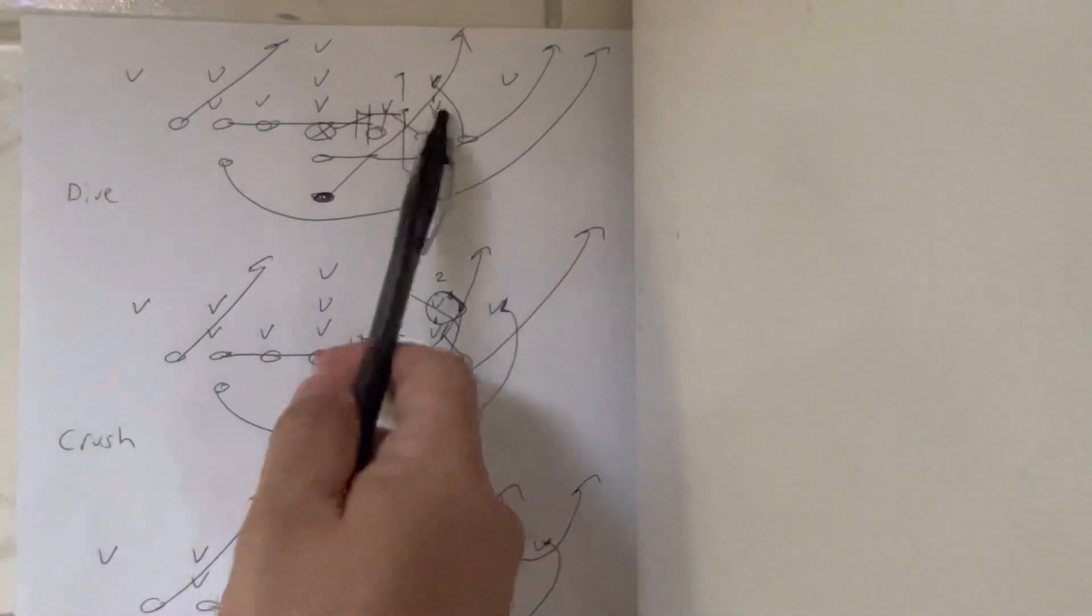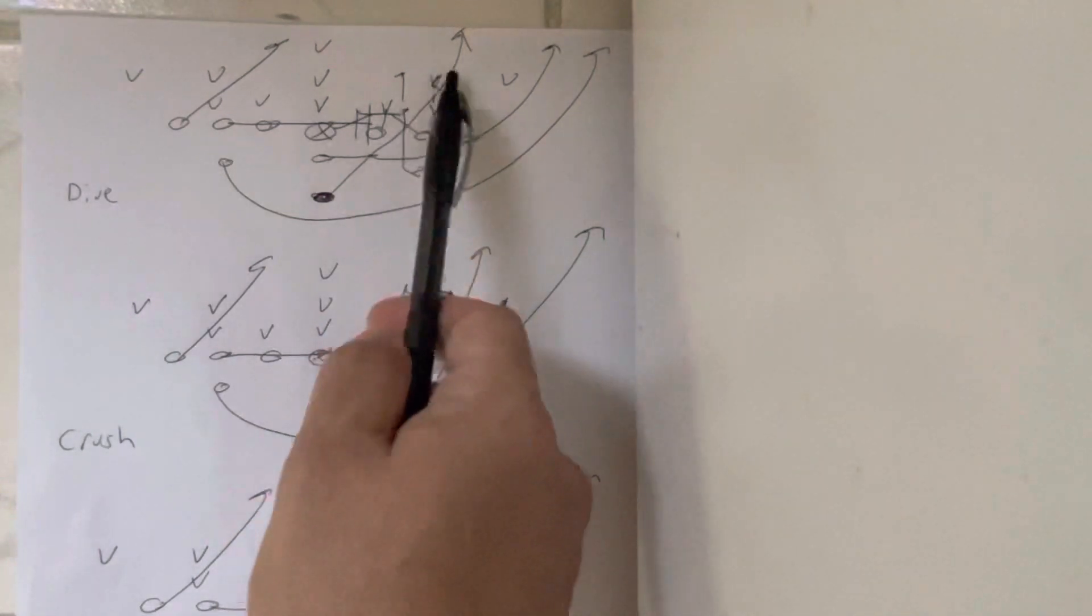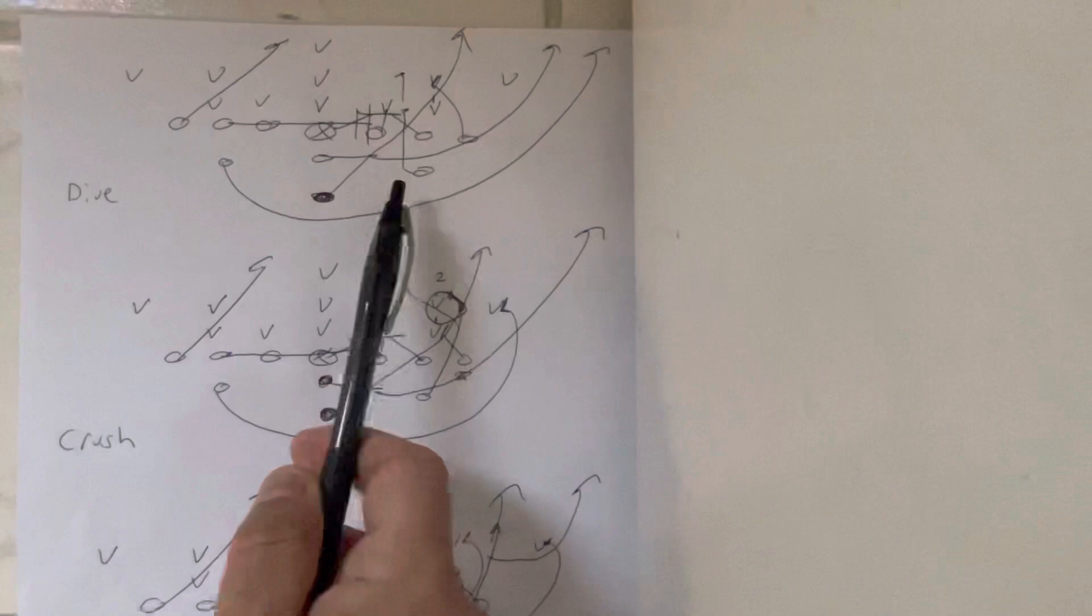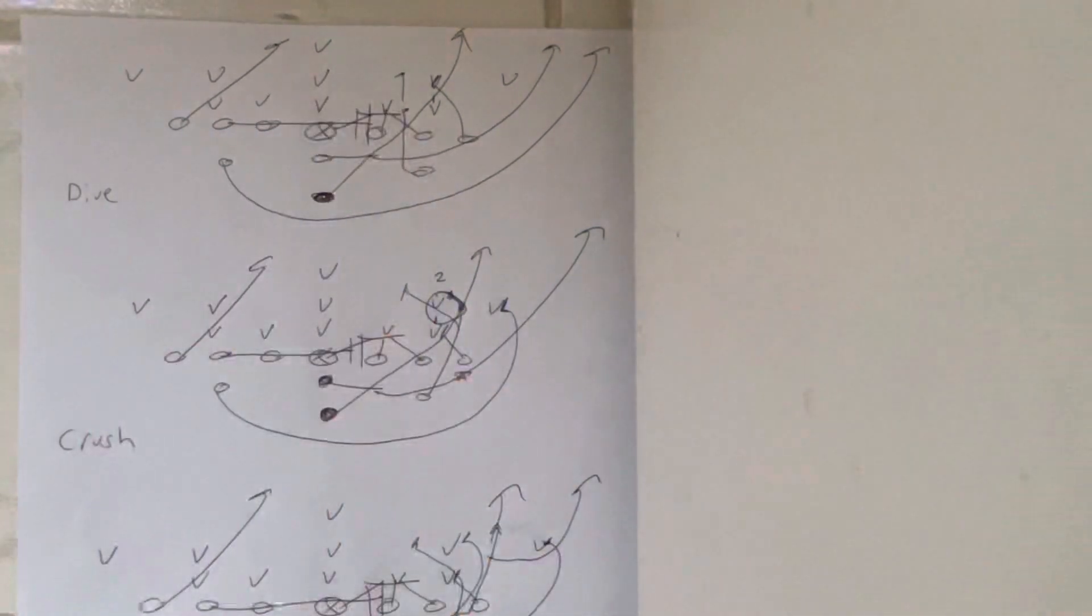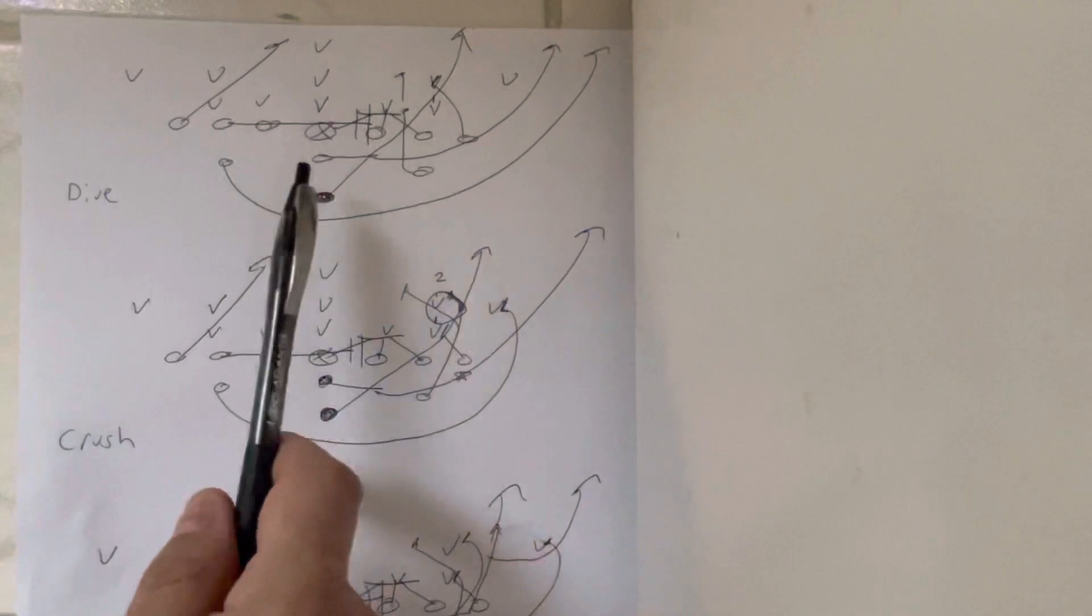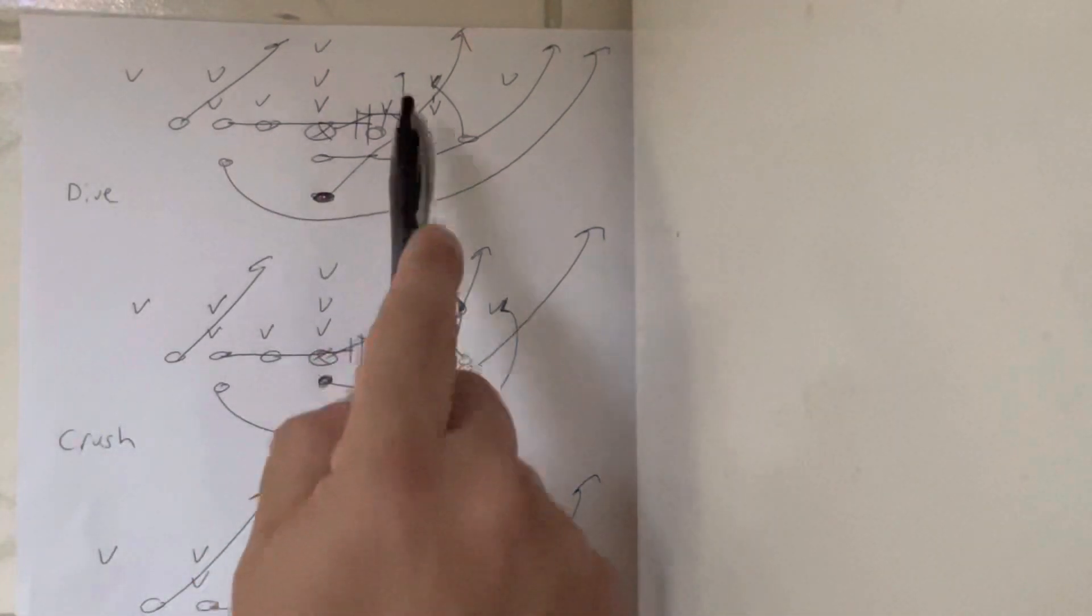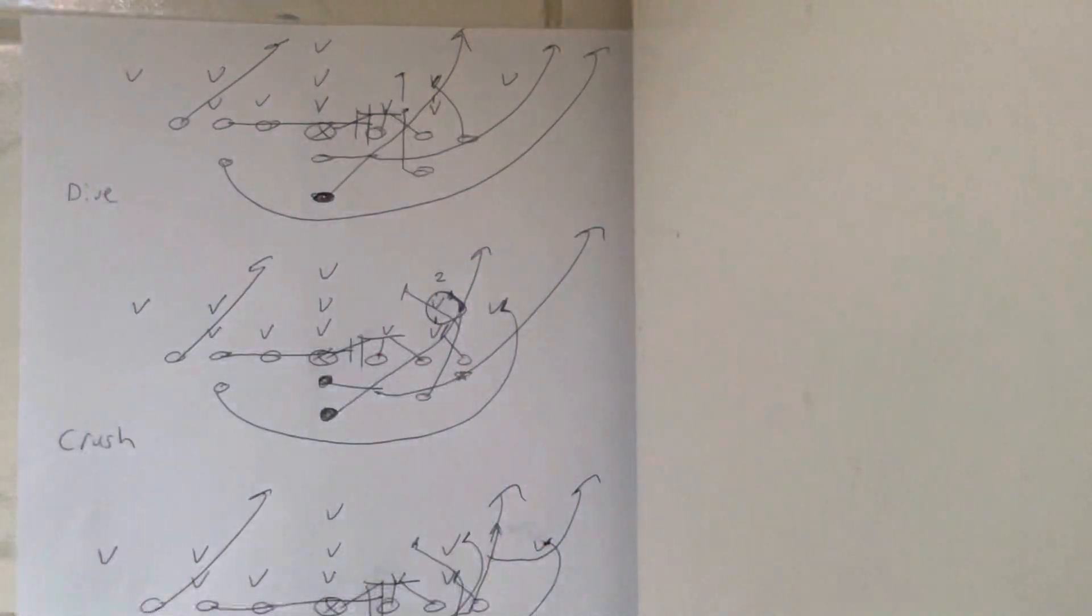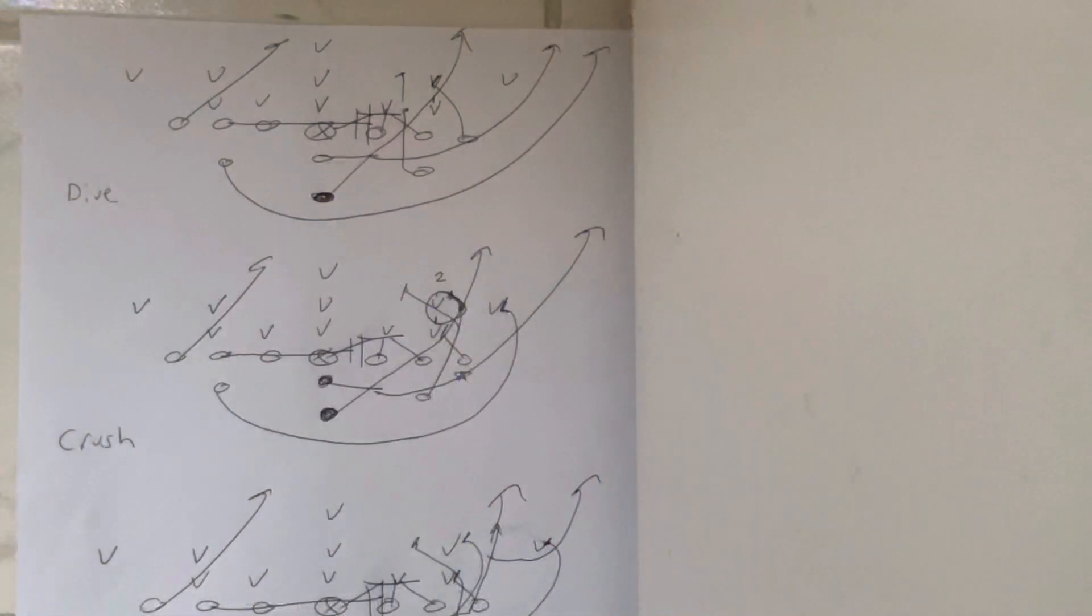If number one or anybody enters the hip of the tackle, he's going to two-hand slam them. Otherwise, he's going to end up on the second level. The receiver is going to block the nearest inside linebacker. Quarterback's going to take the snap, jump in the gap, point the ball. The B-back is going to sprint through the ball, sprint through the playside hip of the tackle, and sprint through the end zone. The quarterback carries out the fake and gets wide to pull the secondary with him as the A-back runs the pitch.